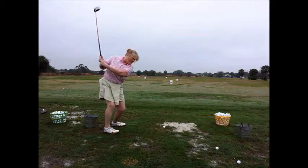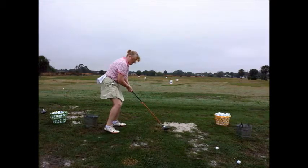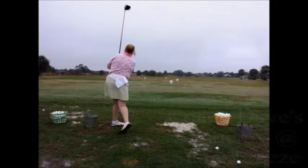All right. Very athletic, though, very strong. Now she's going to drive down through the ball, pulling her arms in close to her body because she can't rotate through, not getting any extension down the line. So we're going to get her to work on staying in that early set position.